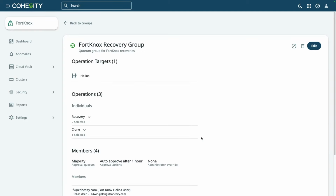And you can use this to do other things, manage policy, who can update them as well. And the nice part too, obviously, is someone will say, well, what if I just add myself to this recovery group? Any changes to recovery have to be approved by the existing members of the quorum. So there are a lot of security layers to make sure that no bad actor, whether it's an internal employee or someone outside, can get to the data and recover it. So that's the quorum. Let's go ahead and kick off a recovery.